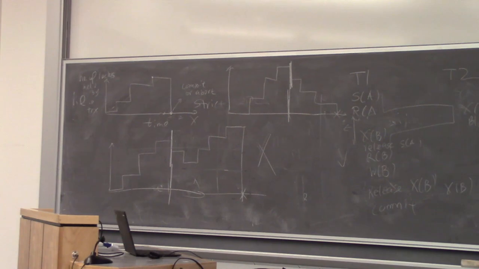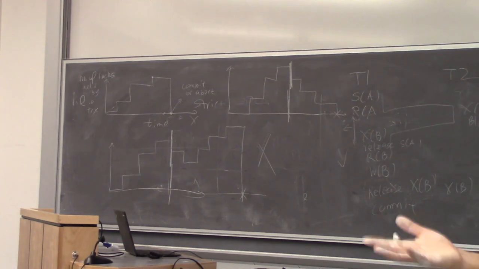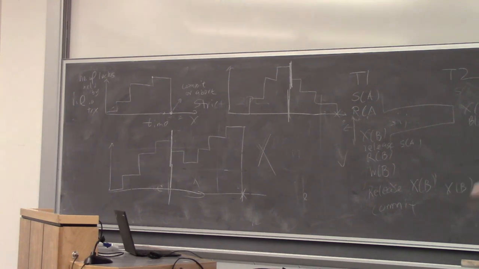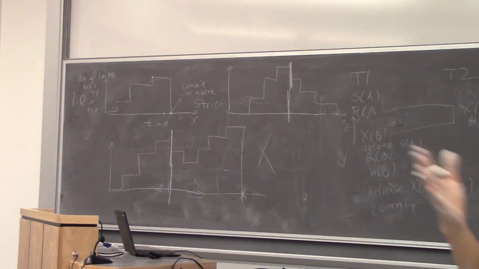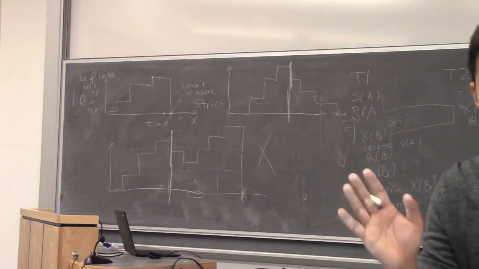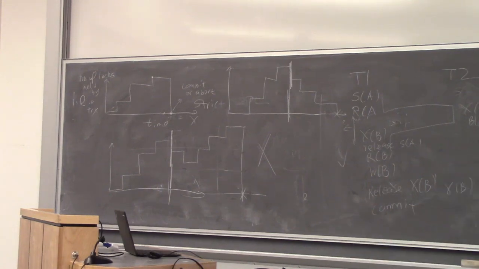Then the next question you may immediately ask is, okay, if both of them give me serializable schedules, then why do you bother with strict two-phase locking? Go with non-strict two-phase locking, it's always going to be better. Isn't that what you showed me just now? That non-strict two-phase locking gives you more efficiency, more concurrency, and it still guarantees serializable scheduling, right? So why not always use non-strict two-phase locking?